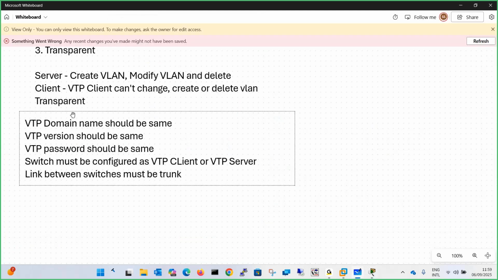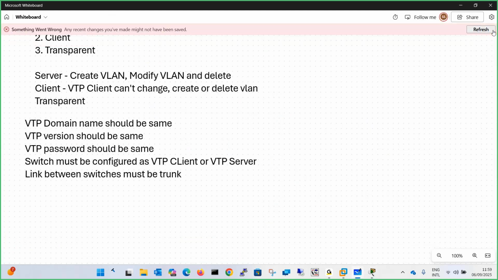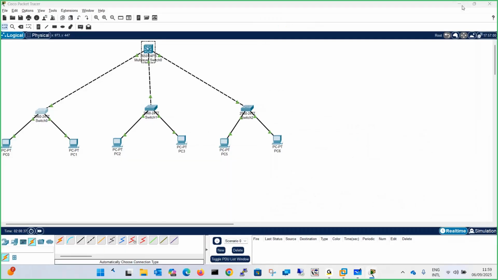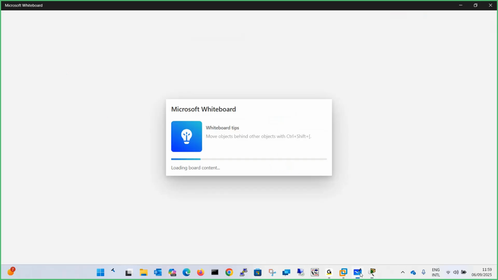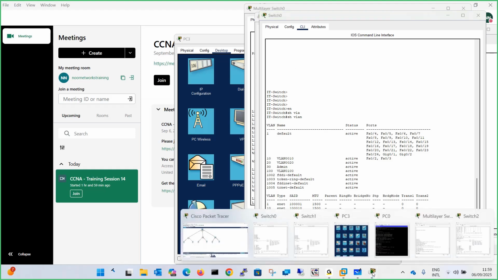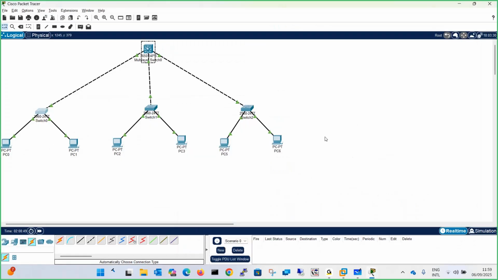What we have learned is that in VTP server mode, the VLAN can be created, modified, and deleted. We have learned this, right?